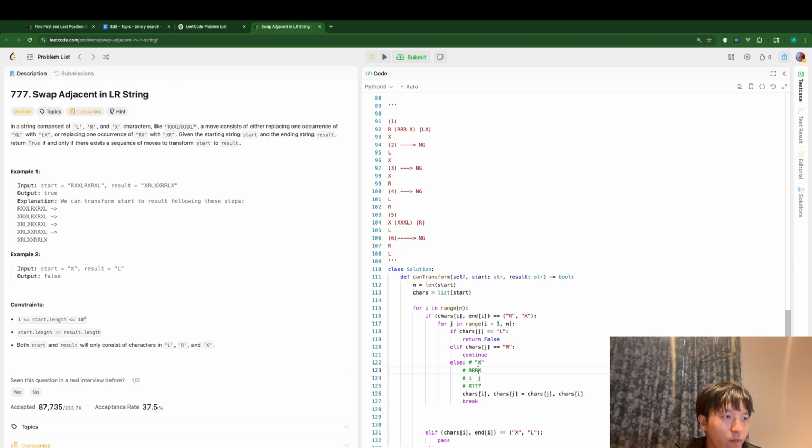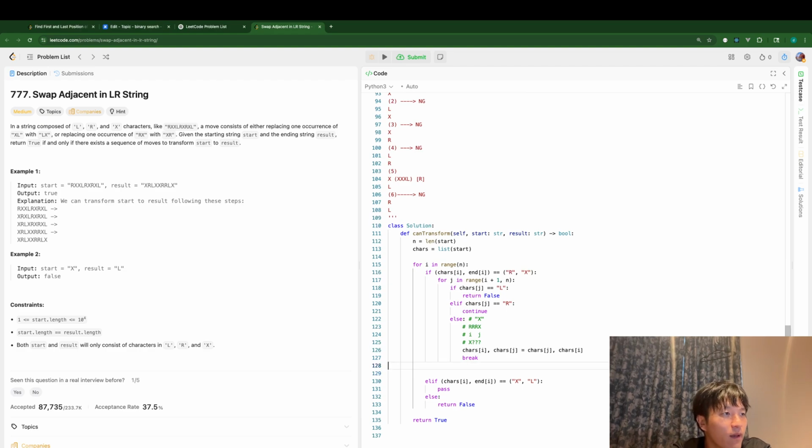And it's completely possible to create that because I can swap this and this, and then this is this in there. Yeah. So this is what I should do. And for the next case, I have to make sure that if I couldn't find X in the end, I have to return false. If I can't find it, I will return false.